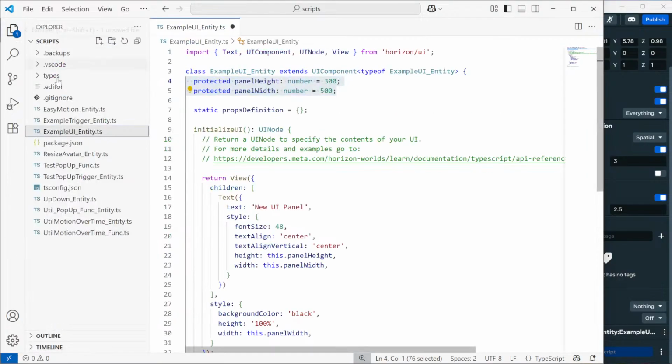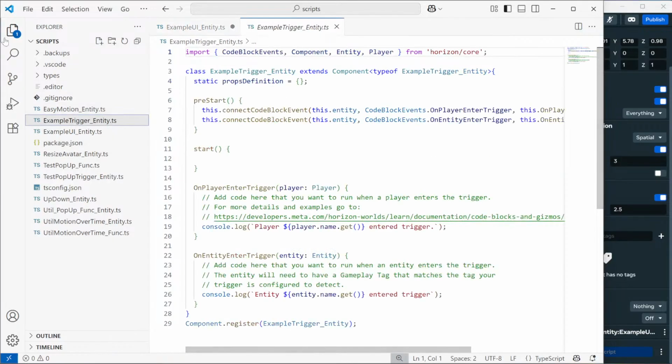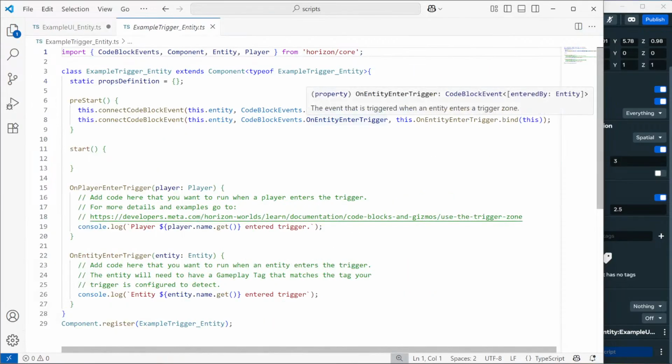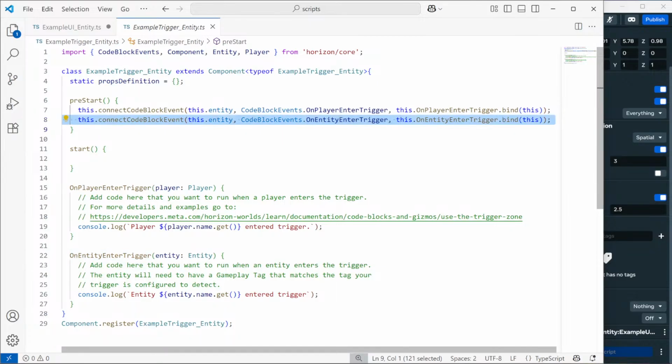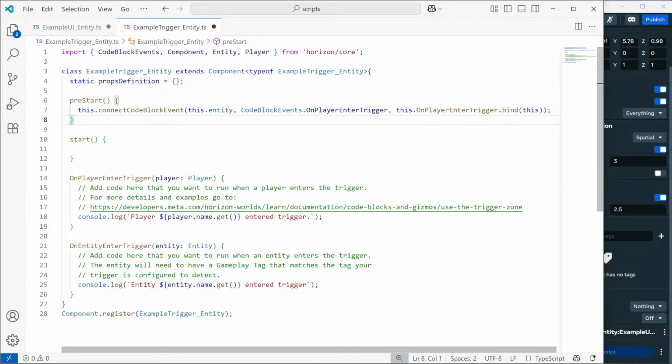Really, really love that. And then the example trigger is going to do the same thing, which you would have seen in that video. It says player enter trigger, entity enter trigger. Now there was one actual mistake I didn't catch when I was fixing it yesterday. If you're doing player enter trigger, you can delete the entity enter trigger line. And again, you're going to see this in the next video. So if you're getting lost, just wait till the next one where I dive a lot deeper in this.